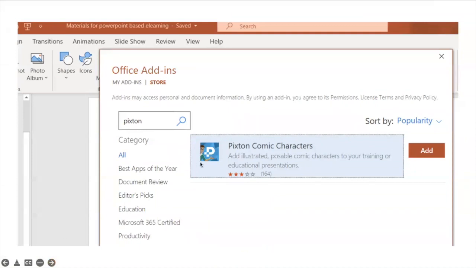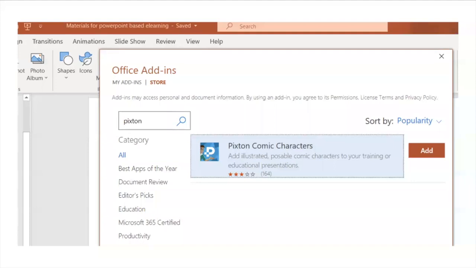You see that there is this thing known as Pixton. If you don't have it on your PC, it is free. And now that you're linked up, perhaps one of the things we will gain today is to get Pixton onto your systems. It is free, like I mentioned, and you can actually get it onto your system. And this is how it's very good because it brings out comic characters, and those are unlikely to get you into infringement of any plagiarism or using photos inappropriately. And it actually produces a significant effect when you're giving a lecture.